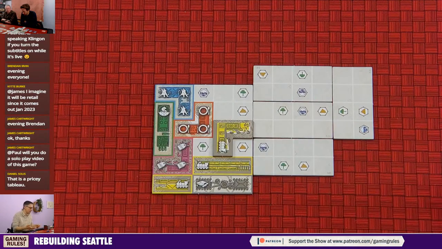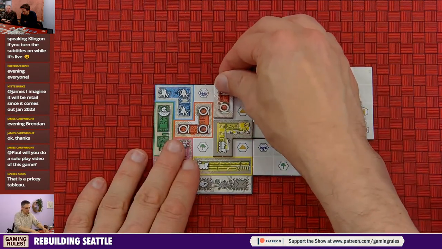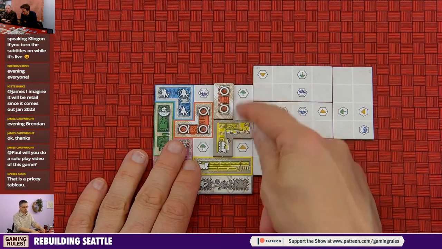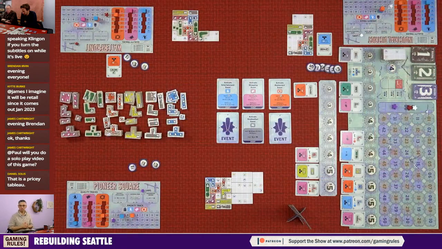And again, I'm not worried about any positioning or anything like that, so I'm just going to put it there. As I said, you can cover up these icons if you want to. But as we've seen, those icons are useful for when the nature's event happens. Right, Arthur, it's your go.